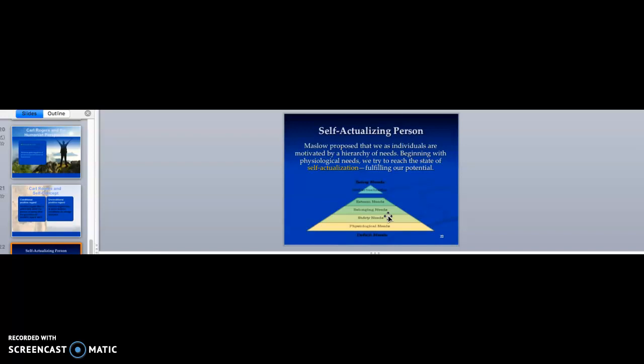So he proposed that we as individuals are motivated by a hierarchy of needs, that it starts down here at what's called deficiency needs, and it works its way up from the basic physiological needs we have for eating, drinking, safety needs to feel safe, feel protected, feel secure, to feeling like we belong and that we're loved and that we're cared about, to feeling like we're esteemed, respected, revered, that all that leads to a self-actualized person. And it's only when you've reached self-actualization that you can fulfill your potential.